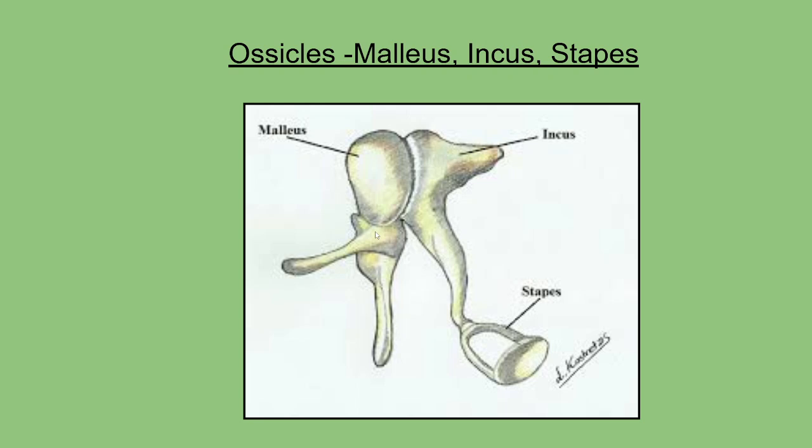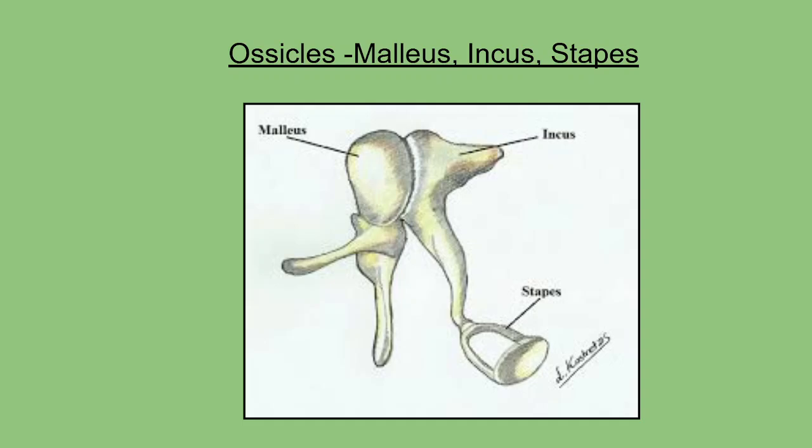The ossicles consist of the malleus, the incus, and the stapes. These are three tiny bones, and these are the smallest bones in the body, and they are connected in a chain, and their primary function is to transmit and amplify sound vibrations from the eardrum to the oval window of the inner ear. These bones work together to transmit sound waves from the eardrum to the inner ear. During this process, the ossicles amplify the sound waves, ensuring that they are transmitted into the next stage of the hearing process.